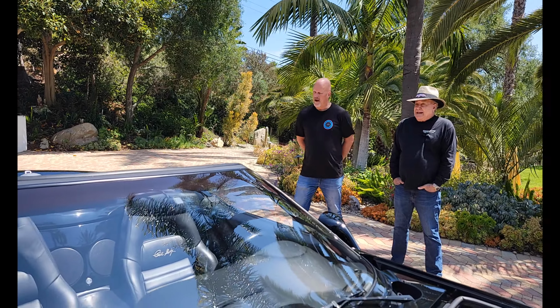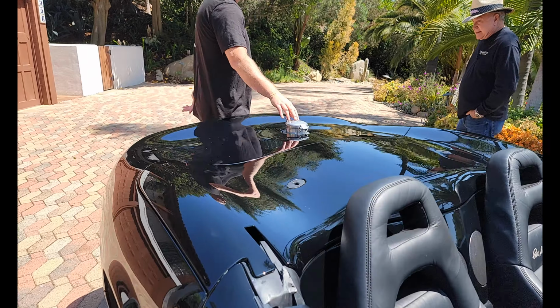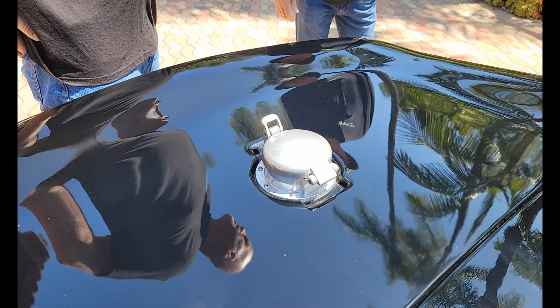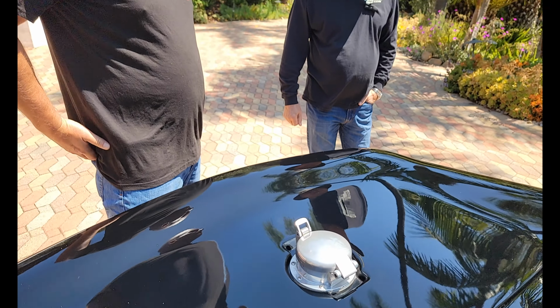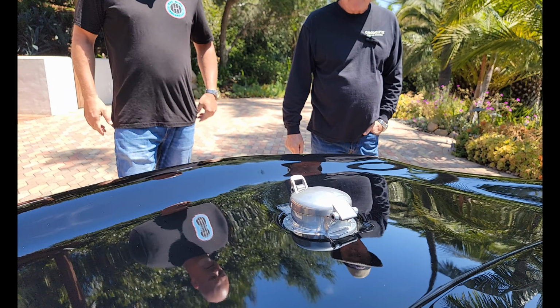Right. Yeah. I really like the gas tank over here. This is sort of a throwback because we both have a couple friends that have original Shelby Cobras from the '60s. And this is sort of the quick fill cap that they had back then, right? Yeah, you find those on all the Cobras. Same thing. Yeah, the competition Cobras. I've always liked the back end of the car.